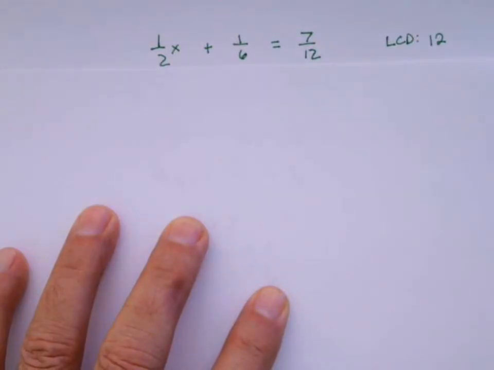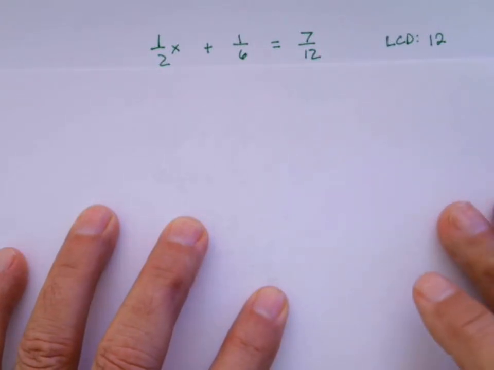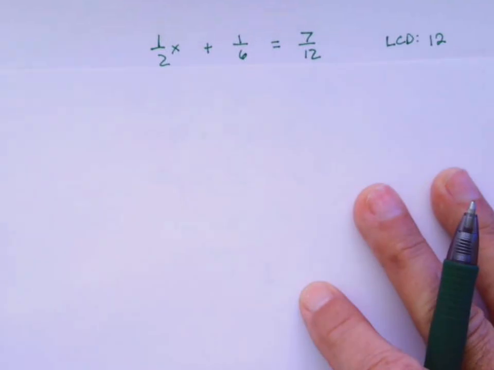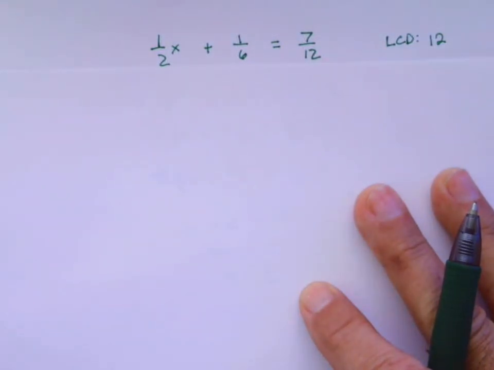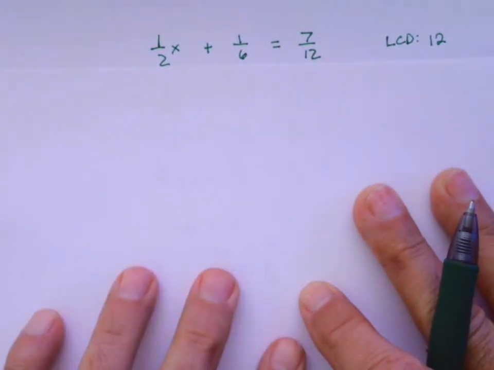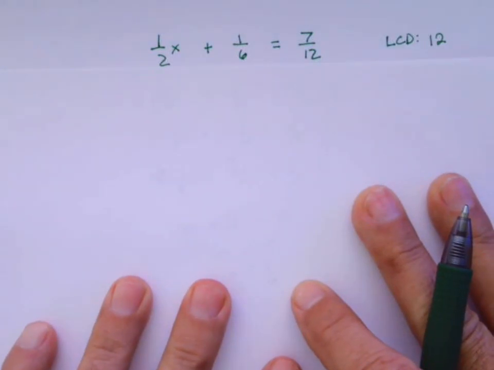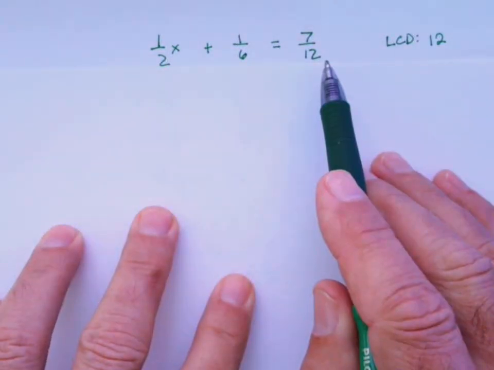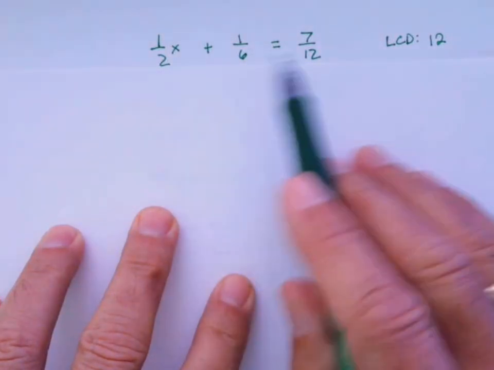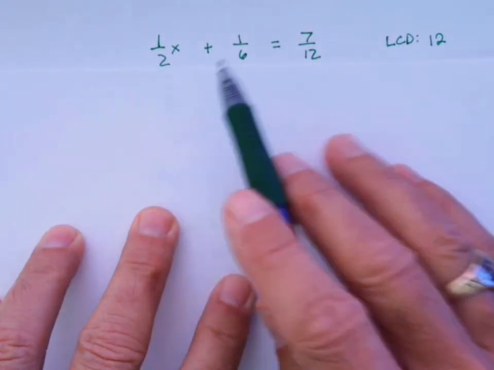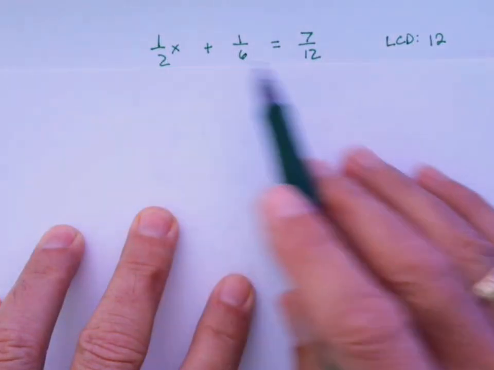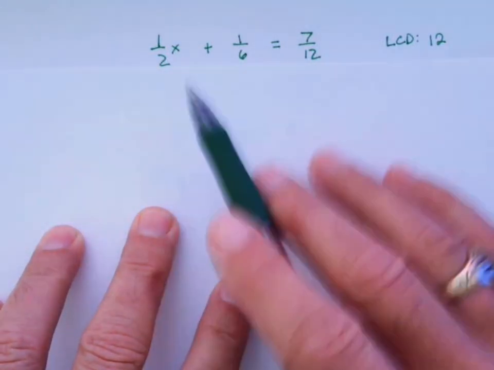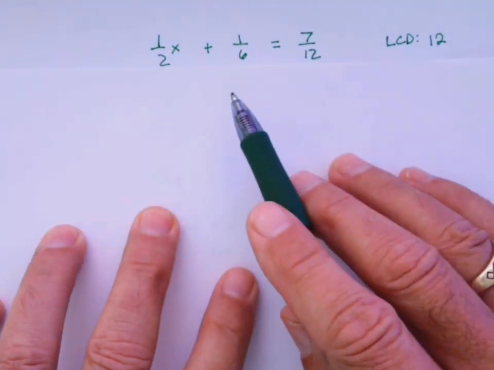Next, I want to talk about solving equations that have fractions in them. You don't want to keep the fractions in there. You can, but it makes the problem much more difficult. So your objective should be to get rid of it. So here's an equation with 3 fractions in it. And again, when you want to add and subtract fractions, you have to have common denominators. So you'd have to determine a common denominator and then change all these fractions to common denominators and so forth and so on. And it gets a little bit tedious.